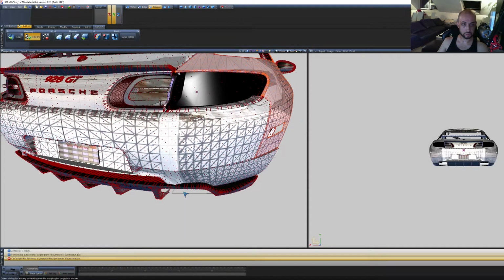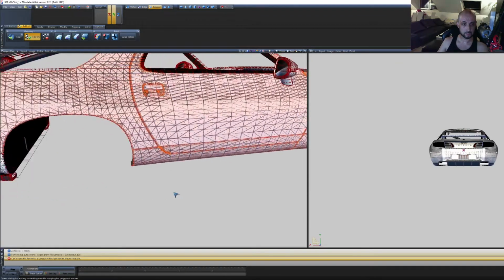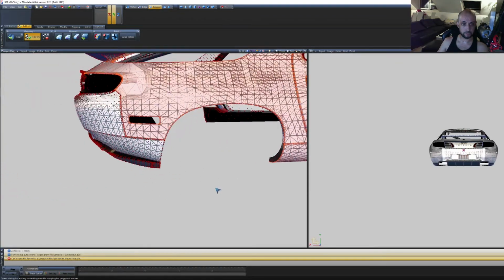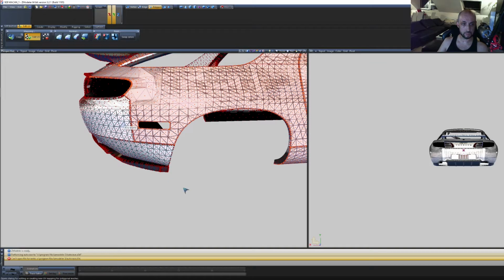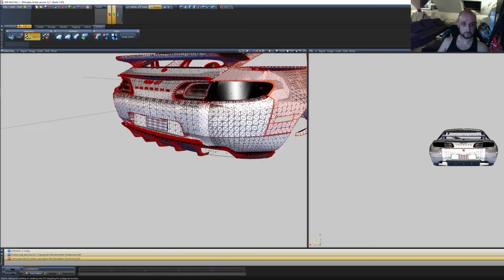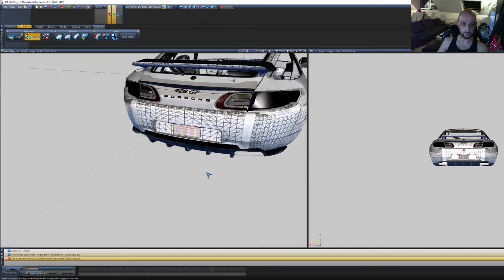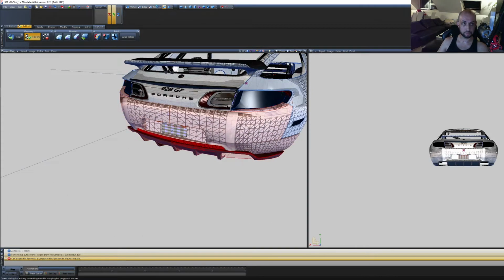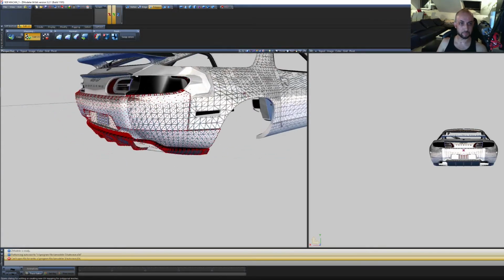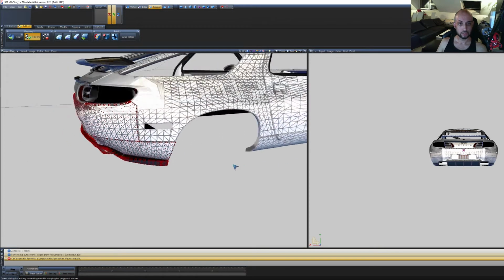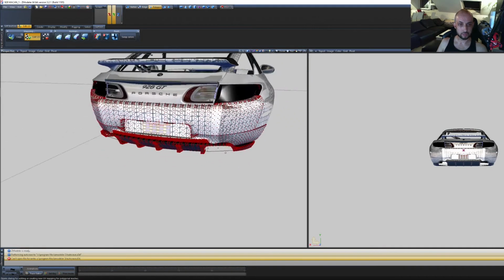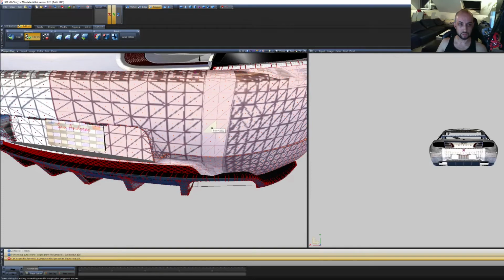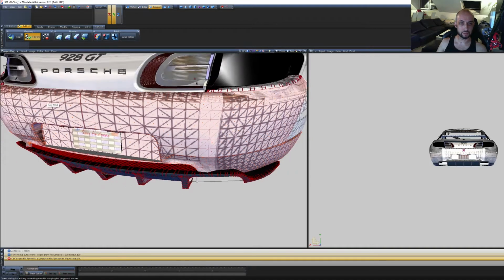I don't know why this section is cut like this. Actually it would fit better if I map this to the right side, right? So what we're gonna do is go to the object. I'm gonna cut this bumper because this does not look right. We're gonna cut this bumper because I want to map a part of this bumper to the right section, and for some reason it did not, because the bumper welded itself together. So we're gonna cut it again.